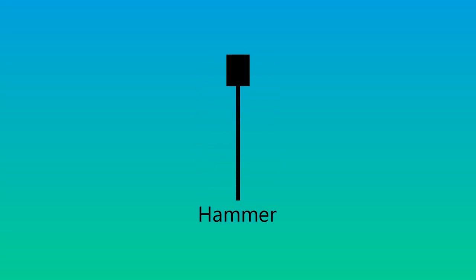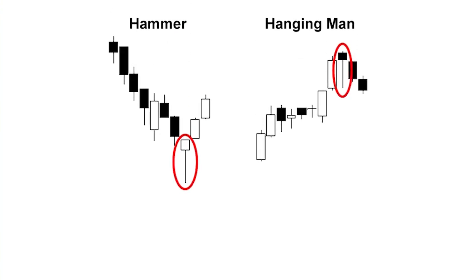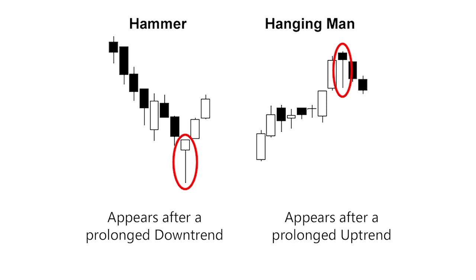Now another candle type is the hammer. As you can see, a hammer has little or no upper shadow. The lower shadow should be at least twice the size of the real body. It is known as a hammer when it appears after a prolonged downtrend. A similar pattern, exactly the same shape, is also known as the hanging man. The difference between a hanging man and the hammer is that the same candle type is called a hammer when it appears after a prolonged downtrend, whereas if it appears after a prolonged uptrend, it is called a hanging man. This is the only difference. They look alike, they are exactly the same in shape, they have the same definition, but very different implications.